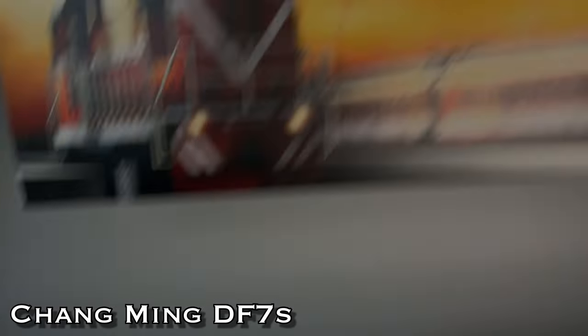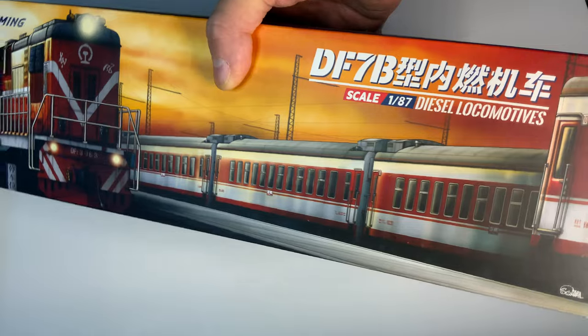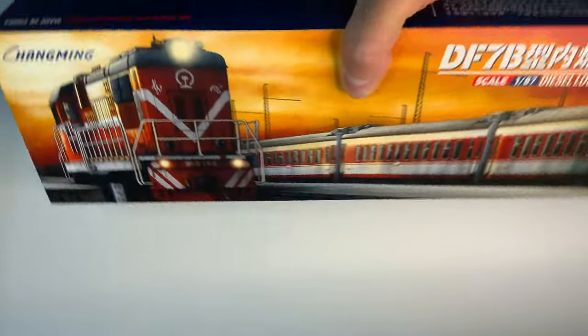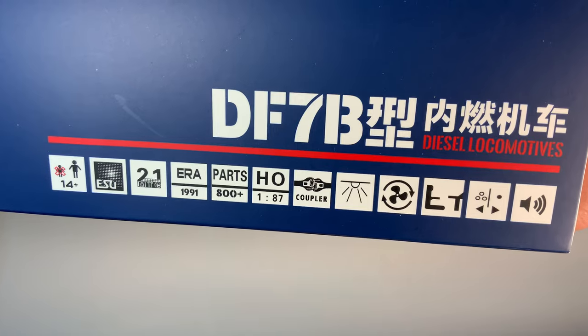The locomotive is so ubiquitous that many companies have actually made models of it. The models that I have are made by Chang Ming, which used to be known as Charming. After receiving models from literally all over the world, or at least companies that are based all over the world, I have no doubt that Chang Ming Models is making the best HO gauge models in the world right now.